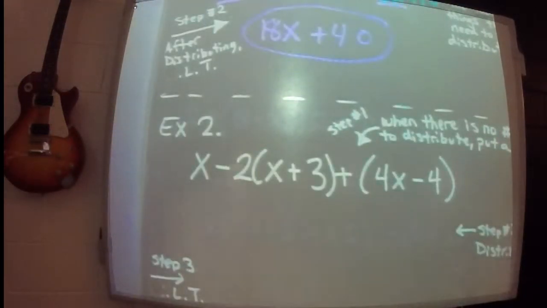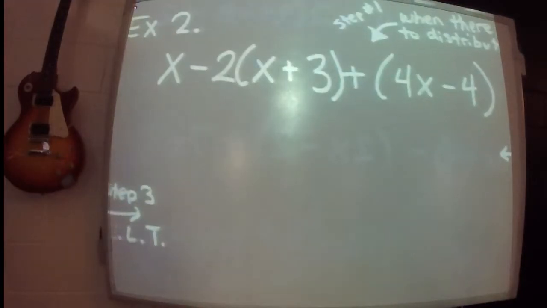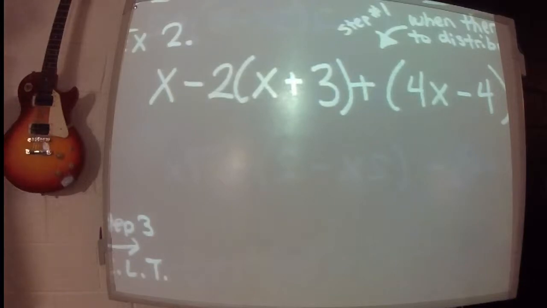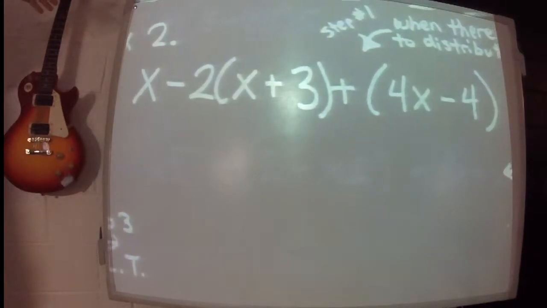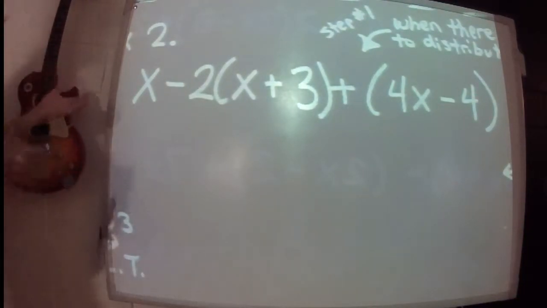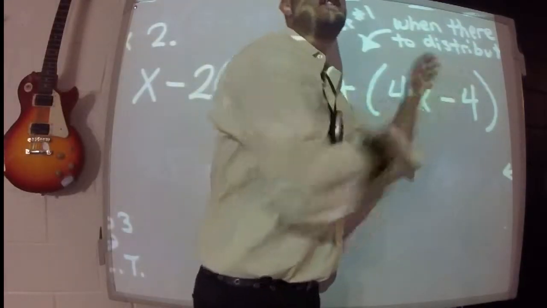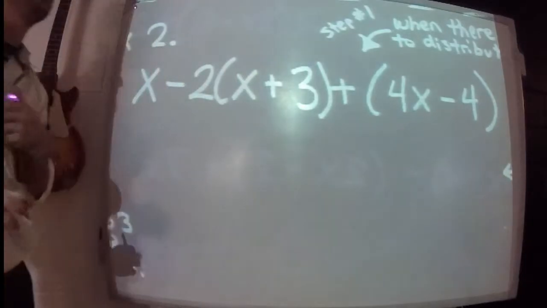Now this one right here is going to be a little bit uglier because there's going to be minus signs. So it's an algebra expression. How do I know? Because there's no equal sign. Doesn't it look like algebra junk? It's a collection of a whole bunch of junk on the board, and there's no equal sign. It must be an expression.